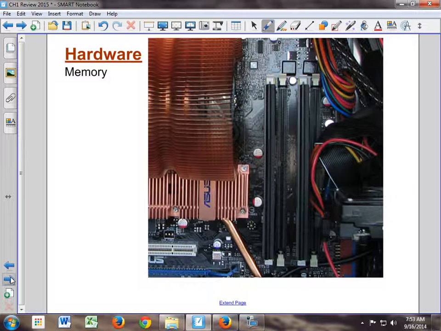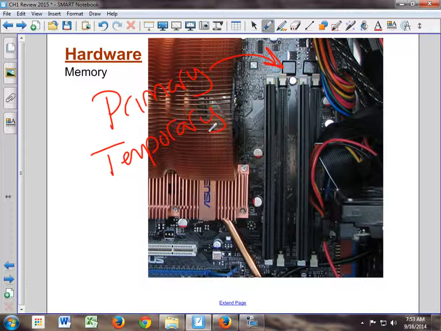And then we've got our memory, which is our primary storage. It's also temporary. Okay, it goes away when the power goes away. And in this case, I've got 4 different memory slots here, 2 of which are in use, and we'll talk when we get to memory how memory goes in pairs.